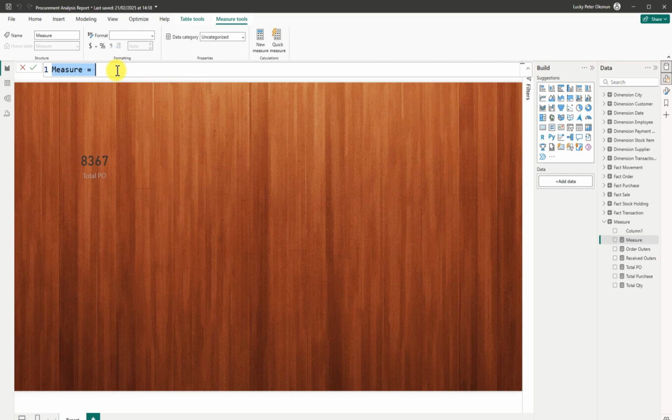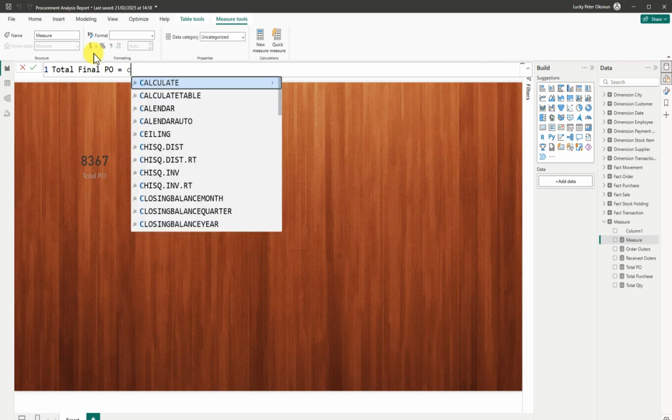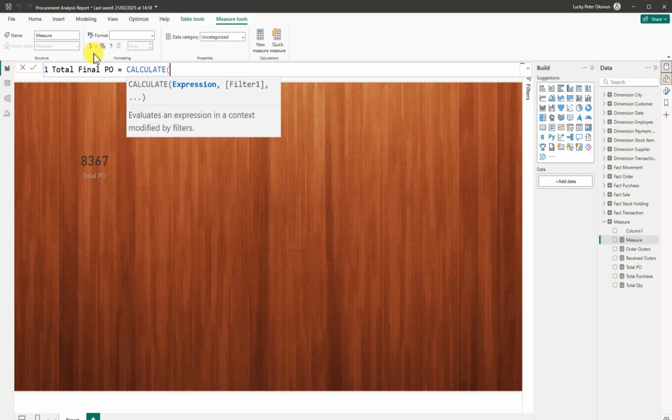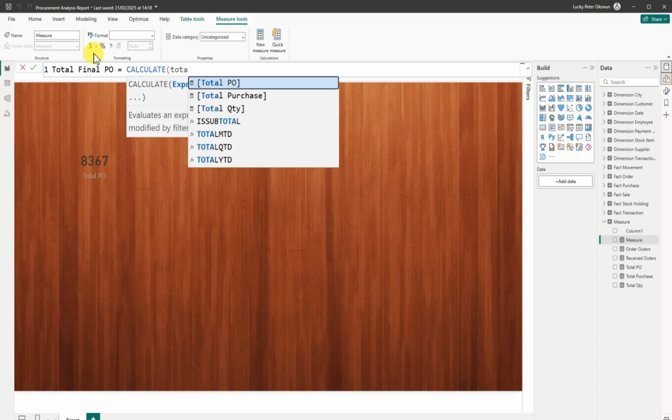So we are going to have what we call total final. I just have to shorten it. So it's going to give us... Then we are going to use calculate. So we are going to calculate the total, which is what we have already. So we have a total PO already.